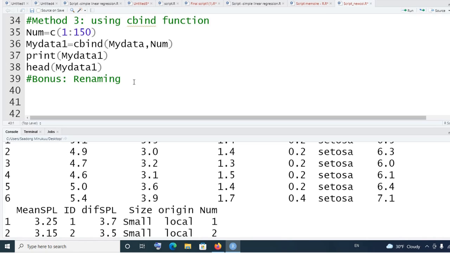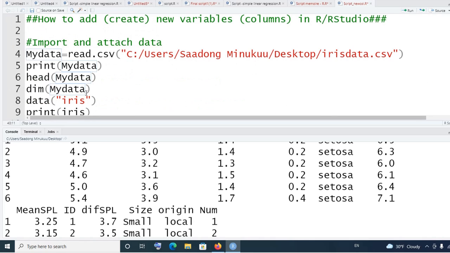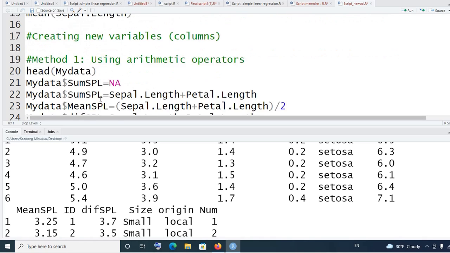So finally, to change the name of a particular column, we simply use fix. You say fix, into brackets, and you write the name of the data set, which is my data. But if you loaded the pre-existing data, Iris data in R, because you want to practice alongside me, then you have to write iris all the times instead of my data.